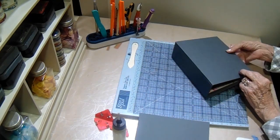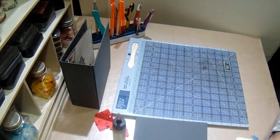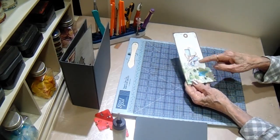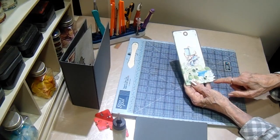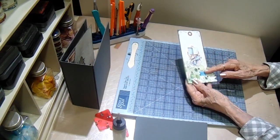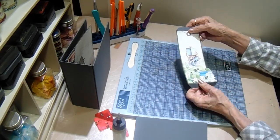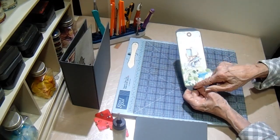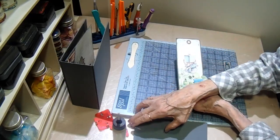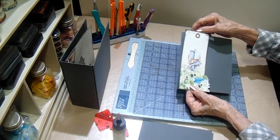So that's the game plan. Now what I have done is taken this one of the cut aparts, and I've just collaged a bunch of smaller pieces here to make it fit the height, because this stopped about here. And I just cut a piece of scrap, and with the pages being 7, I cut this piece at 8, scored it 1/2 inch on the top and the bottom so that it will make a pocket page like this.